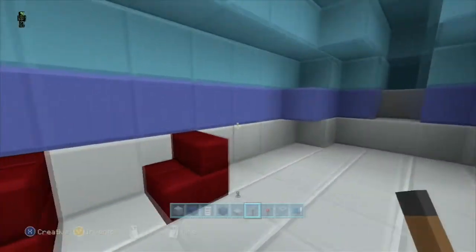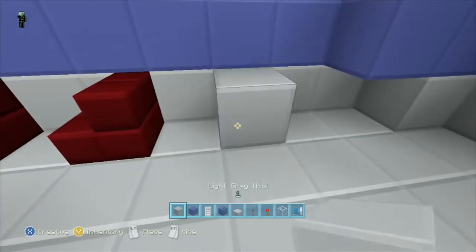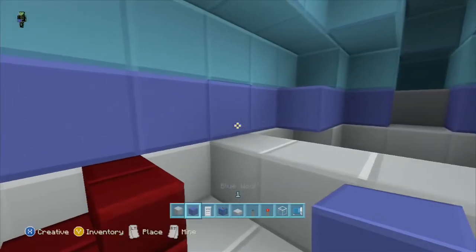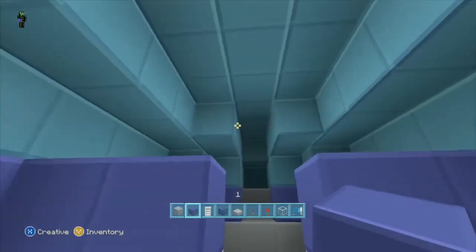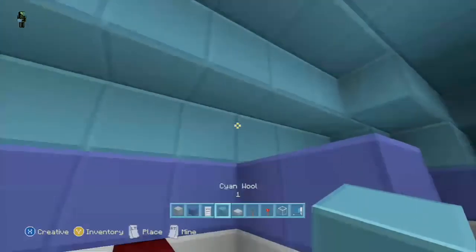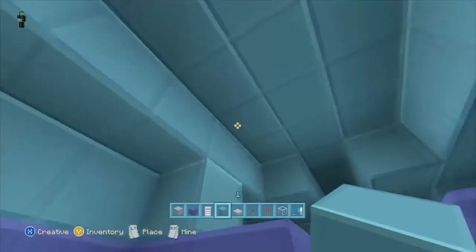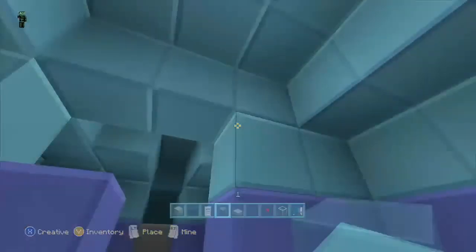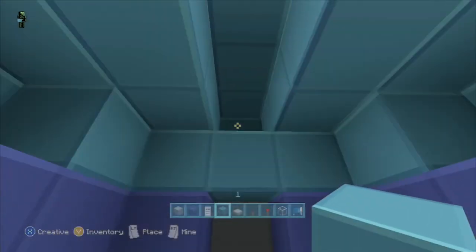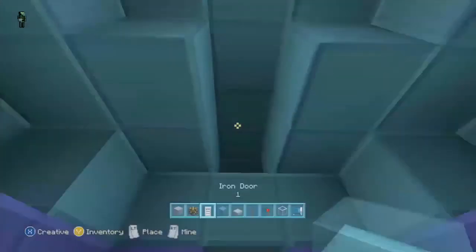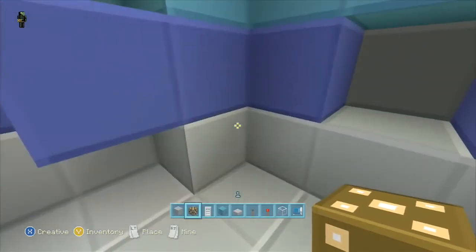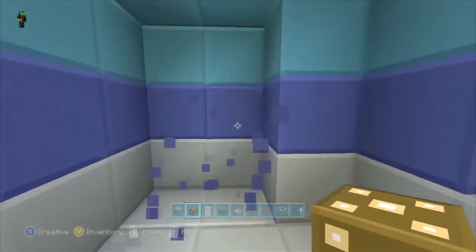And same thing back here, you could just go with the same colors, and this is where I put the bathrooms, just a real simple thing here. And you can put a light up there so they can see.